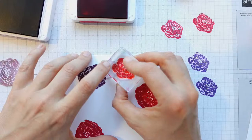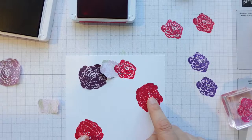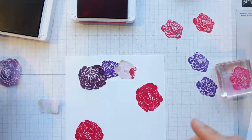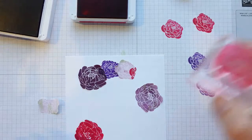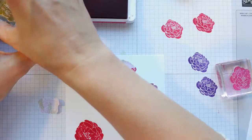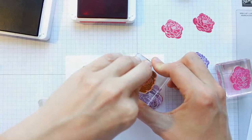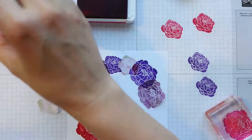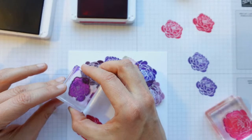I'm going to cover those messy ones up and stamp some more big flowers, which will resolve that for me. The pad was just a bit too juicy. Now we can cover these ones and go in with a big Gorgeous Grape. Don't forget to push down fairly hard. That was Melon Mambo, so the one next to it can be Gorgeous Grape — working our way around the circle.